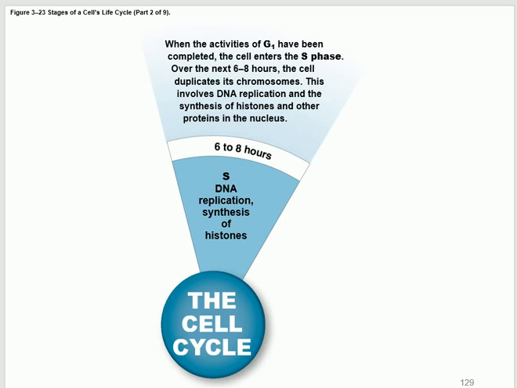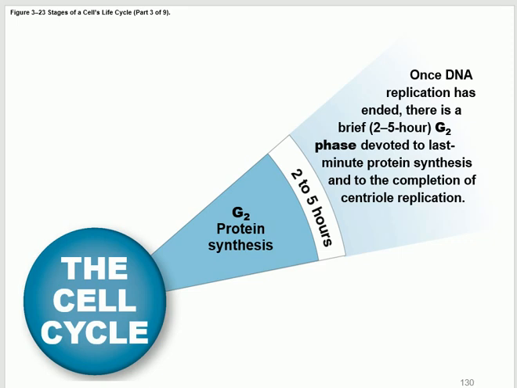What's S phase? S is the first letter of synthesis, protein synthesis. This is where you make protein synthesis. G2, continue protein synthesis until you get all what you need, plus you finished replicating the DNA. Do you know what replication means? Replication is what? Copying what? What to what? No, copying the DNA.